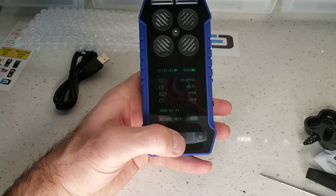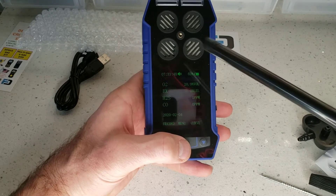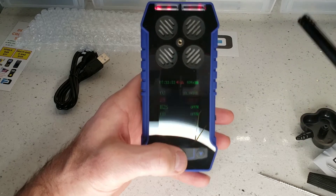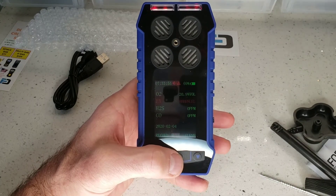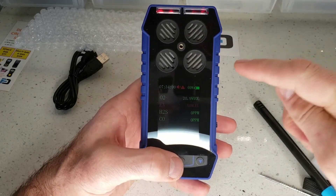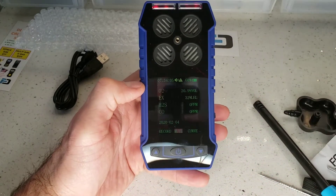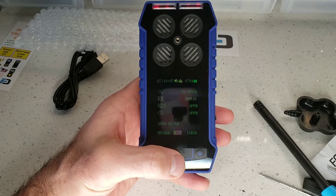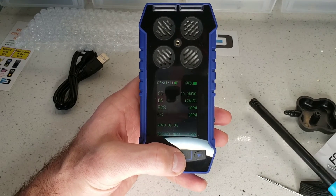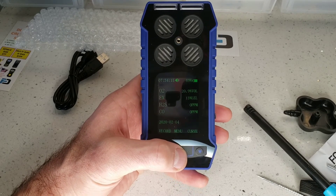It's a beautiful little unit. I've dimmed the studio lights and we're going to do a quick demo so you can see how fast the combustible sensor responds. As you can see, using a butane lighter, there's a high amount of combustible detected — the LEDs are flashing, the buzzer is going off, and it's vibrating like crazy. This is a fantastic unit. You will be protected. I hope you enjoy the simple turn on, turn off, and demo unboxing of our famous multi-gas professional detector by Forensics Detectors. Have a great day.